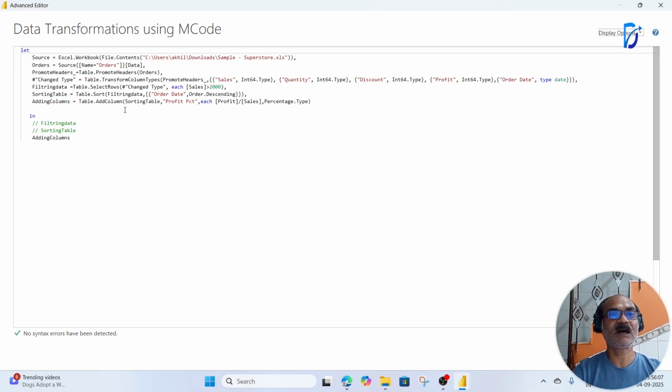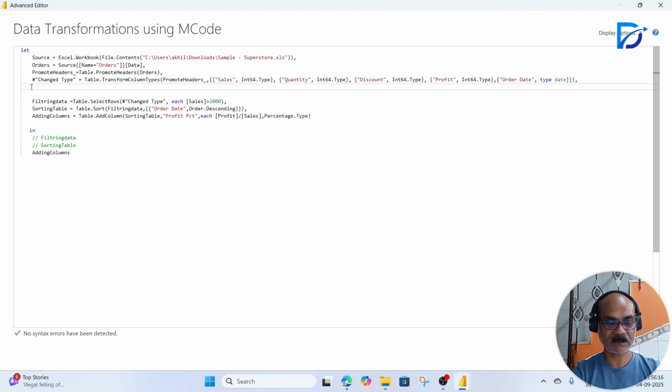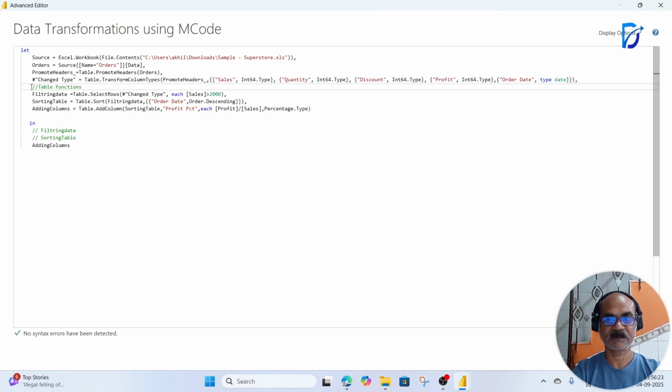Now I want to perform some text functions. So I'm going to add a comment, table functions, and now text functions.